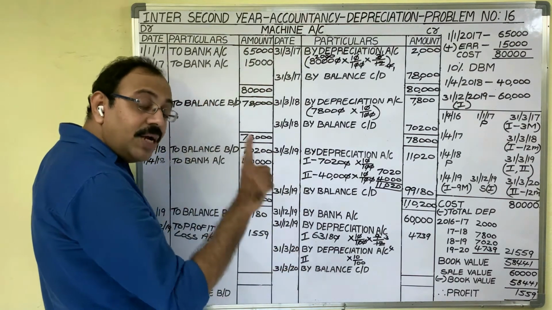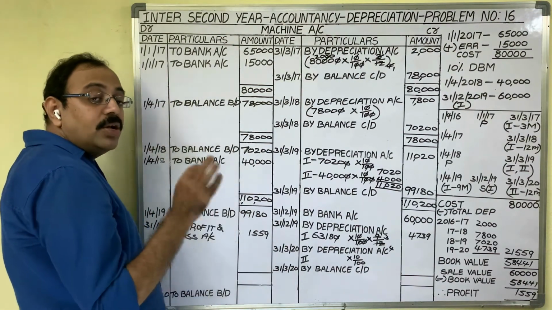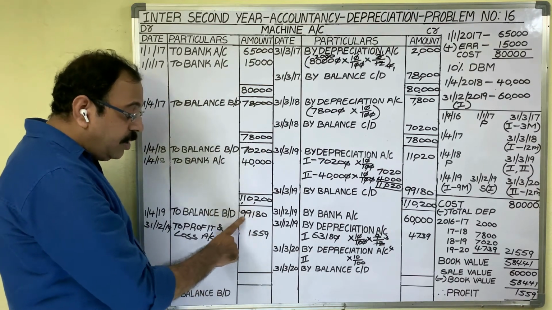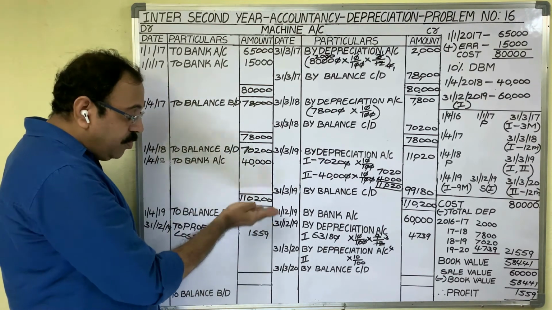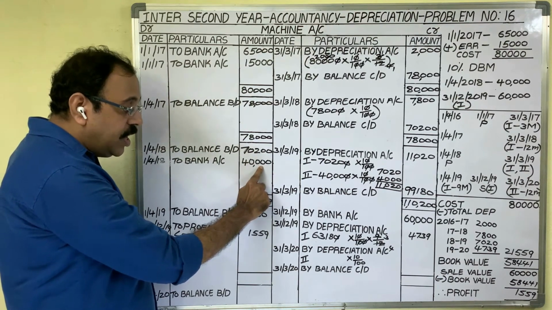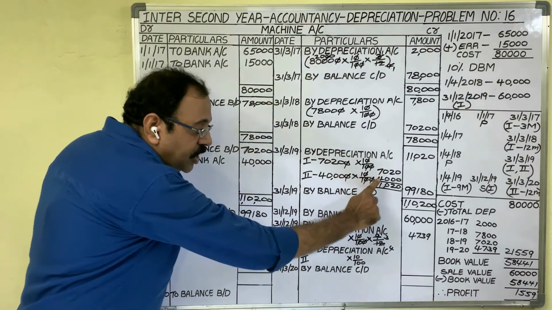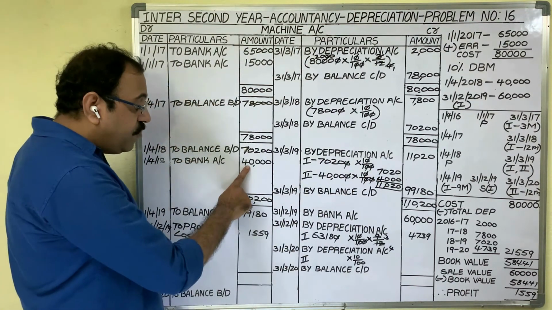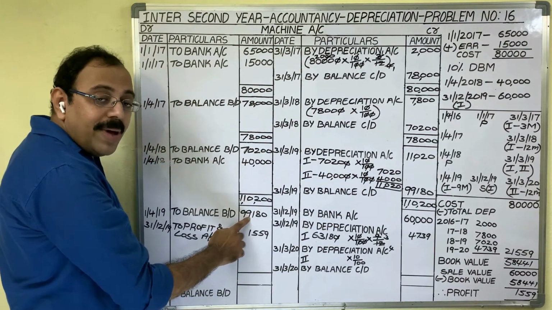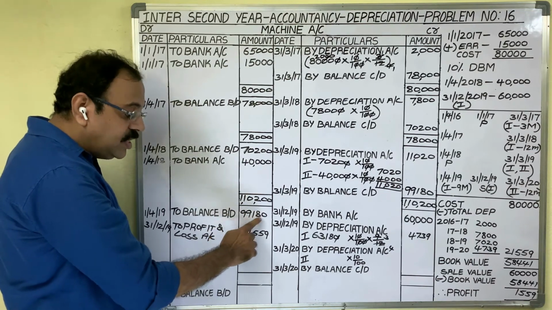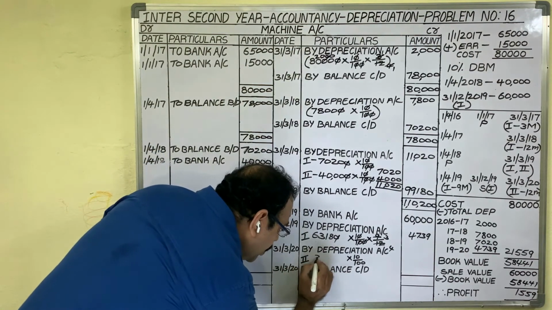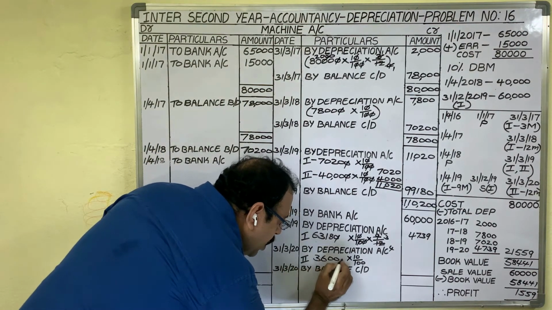Take the second asset opening value. Opening balance of the second asset is not 99,180. This is the opening balance of two assets. Go to the previous year. Asset is bought for 40,000 rupees. In the third year, on the second asset, depreciation is 4,000 rupees. From 40,000, if you deduct 4,000, then for the fourth year, opening balance of the second asset is 36,000 rupees. So on 36,000, 10% depreciation we should provide for 12 months.